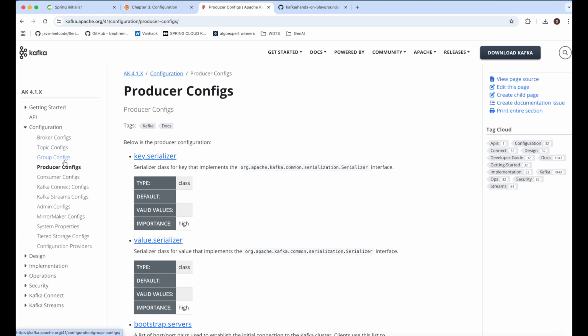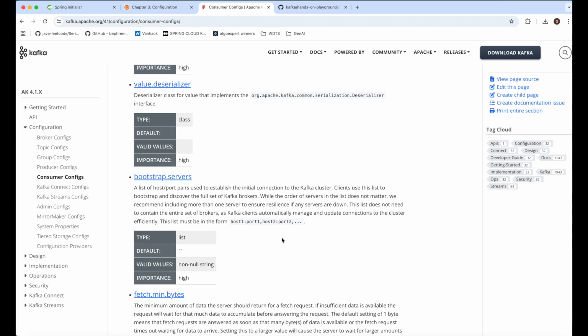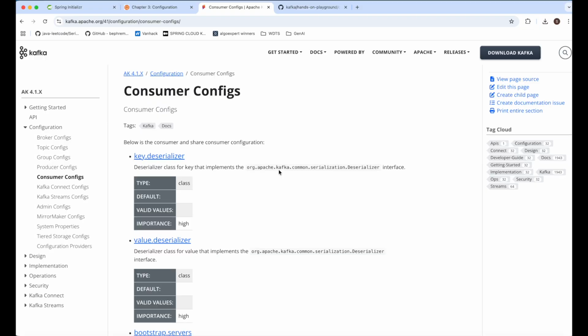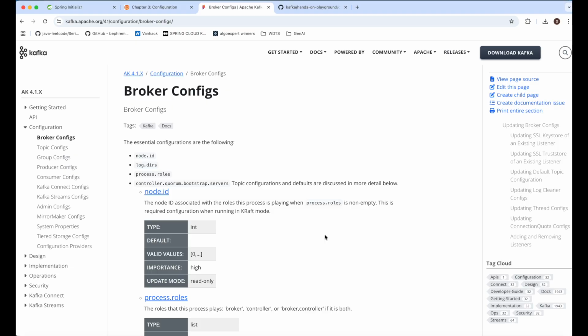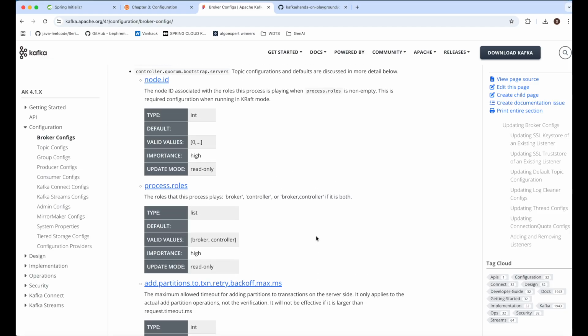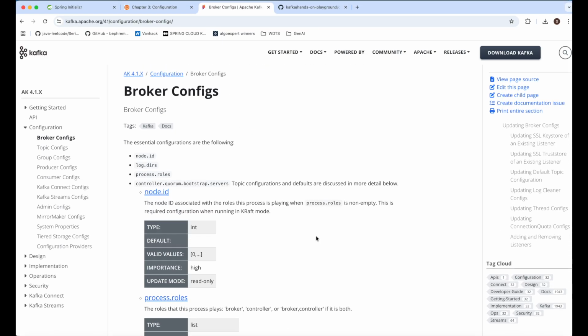In the consumer configurations, you can see the key deserializer, value deserializer, bootstrap servers, group ID. There are a lot of consumer configurations, and there are broker configurations as well. For example, how many days we want to keep the retention of the messages, which we have already discussed, is at the broker level. So all the configurations are different.